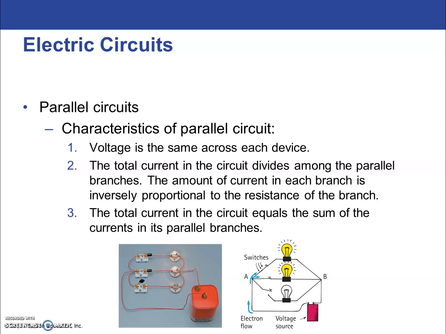So the key from series circuits was that for resistors in series, you add up the resistance. The more resistors you have in series, the higher the resistance and the lower the current. So if you have Christmas lights with 4 bulbs of equal resistance connected to a specific battery, we get some brightness.